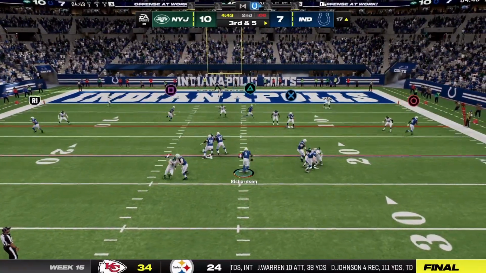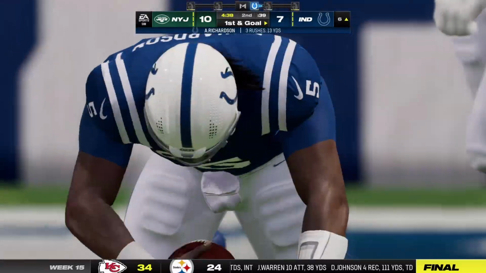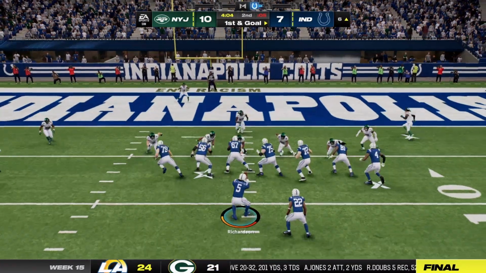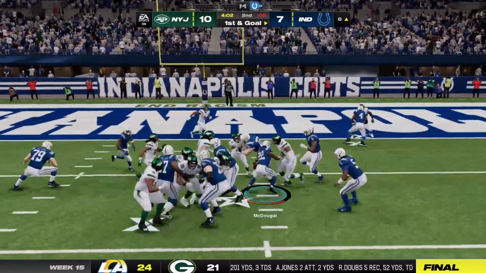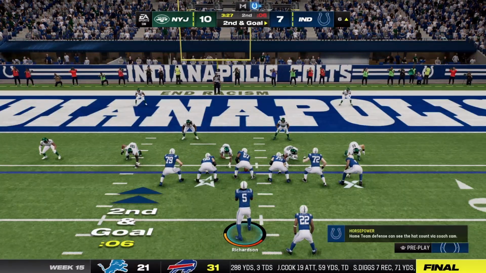We'll have to switch it up and go to the air. Up the middle is looking open. We get a great block from the tight end right there as Anthony Richardson gets us into goal territory. 6 yards away from pay dirt. We'll go right back to the halfback as Torrey gets locked up in the backfield. Can't even blame him on that one. That was all bad offensive line blocking.